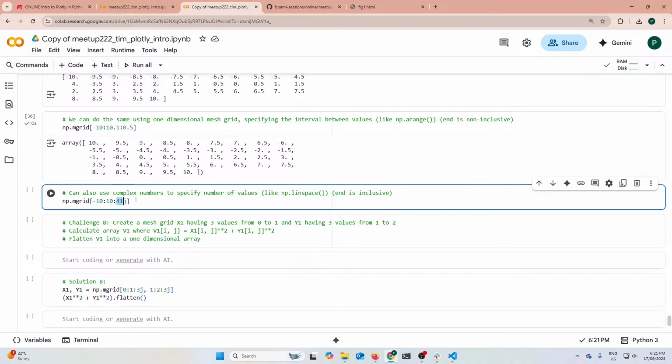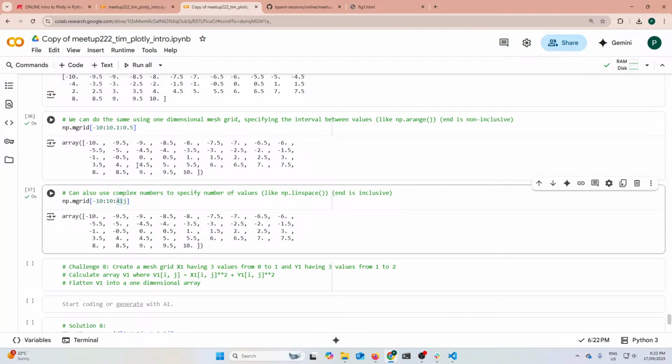So they've gone, okay, let's use Python complex numbers, because Python complex numbers have got two parts. They've got a real part and an imaginary part, and the imaginary part's got this j behind it. So if you put a number there with just a j after it, that's the complex number, and it'll go, okay, when you're doing the imaginary part, it means you want to do something like linspace. When you're doing the real part, it means you want to do something like a range.